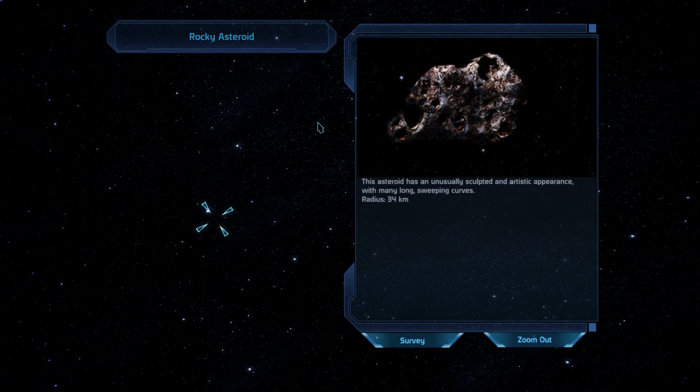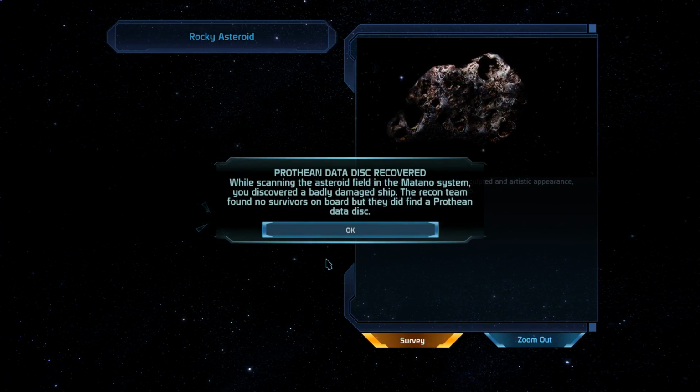This asteroid has an unusually sculpted and artistic appearance, with many long, sweeping curves. Prothean data disk recovered. While scanning the asteroid field in the Matano system, you discovered a badly damaged ship. The recon team found no survivors on board, but they did find a Prothean data disk.